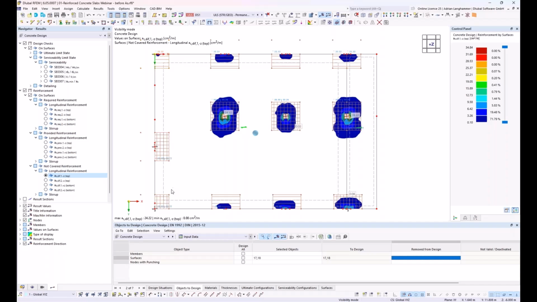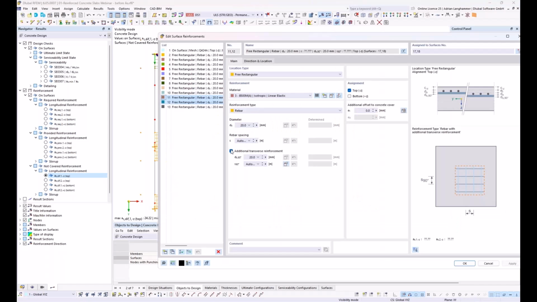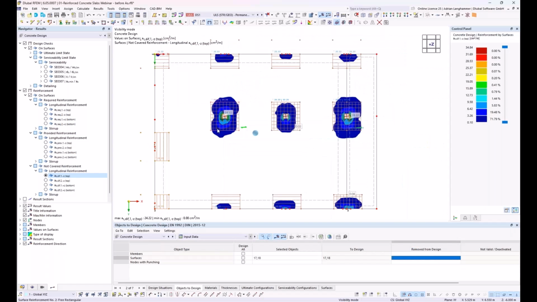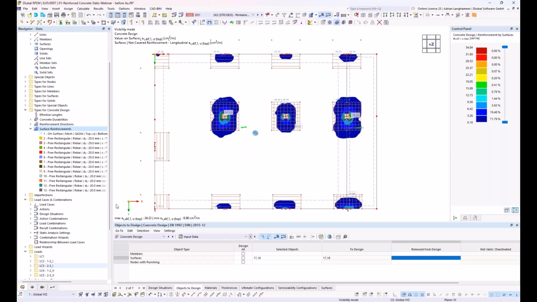So therefore I could also adapt these two. It's a little bit different. Here I have to switch off also the transverse reinforcement, but I have to say that the first direction is not direction 1, it is direction 2, and say okay. And then I have everything adapted as I would like.